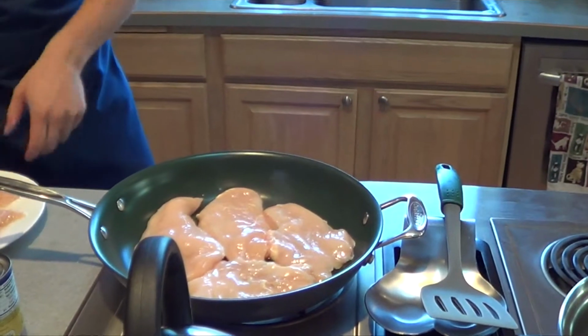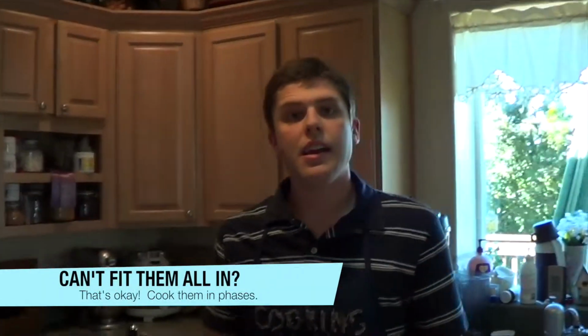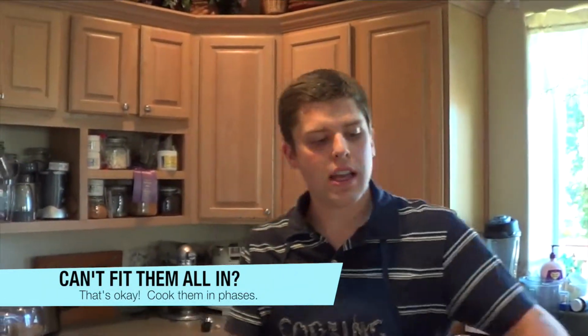So I'm only going to be able to cook 4 at this time. But that will be fine. You can just cook them in waves. Just put what you cook into the casserole dish, put the next wave into the pot, and then we'll finish off with the sauce and the cheese and the ham and put it in the oven. That will help it cook.